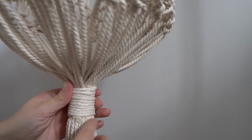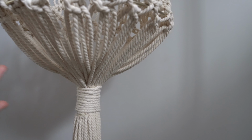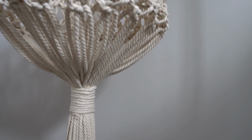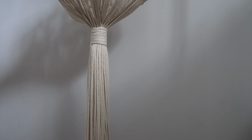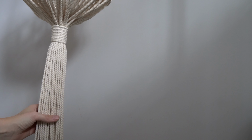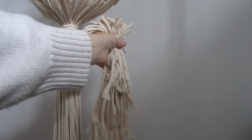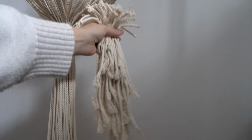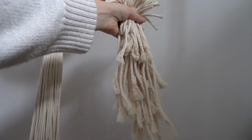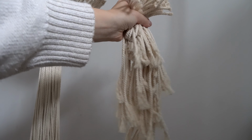I went ahead and trimmed off the little excess part. Because this plant hanger is quite a grandiose plant hanger, I feel like it's really a statement in and of itself. I decided to leave quite a bit of excess cord. This is probably about 15 inches of cord hanging down at the bottom. I wanted to show you, for those who do use my guide, how much I ended up cutting off. This was the amount that I cut off. I just chose to cut at my shortest cord length, so this is all that I technically wasted, for those people who constantly get on me about wasting cord.